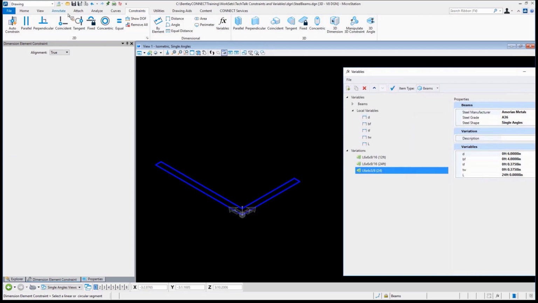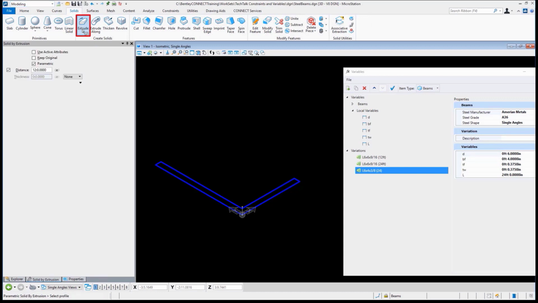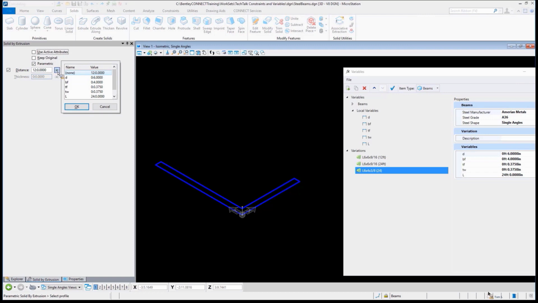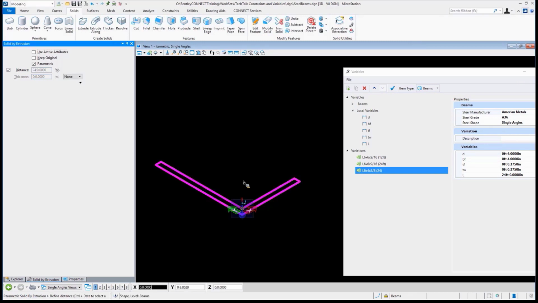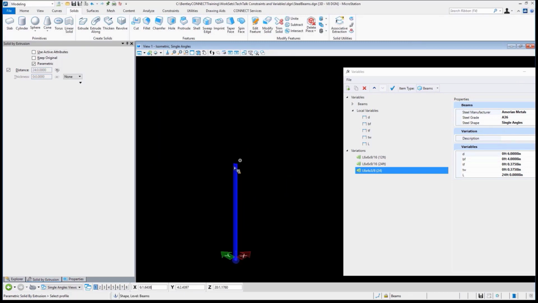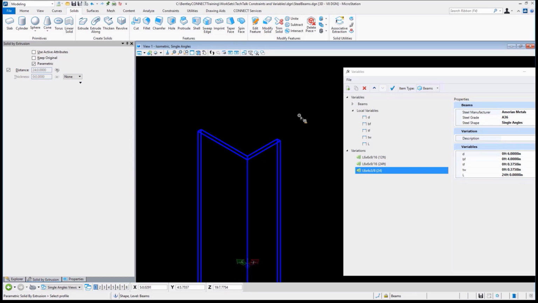So what we're going to do is take a look at our modeling ribbon tab that's here, and we'll select under solids, extrude, and we're going to make sure that our distance is not just set to some hard-coded value of 12. So I'll pick this right here, which has a little drop down that appears. And this is, of course, everything we see in the variables. I'm going to set that to the value of L. Now, it's not going to hard code it to 24 because that's something that can change. I'll set it to that and I will extrude this. So there's my 3D geometry using that profile.